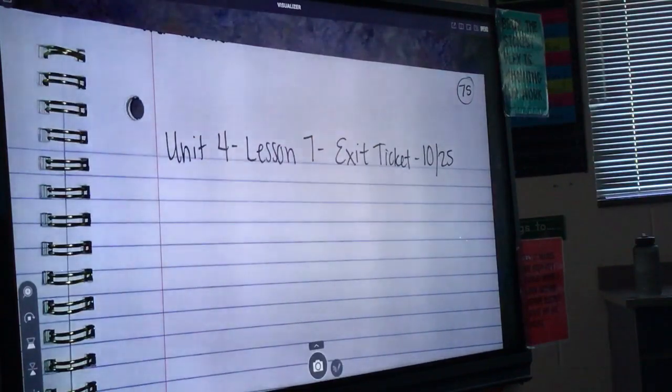Listen, if you did not get the desired score from your cool down from yesterday, once you're done with the cool down today, if there's time, you may work on the cool down from yesterday. If you've already glued it in, just bring me your notebook so that I can grade it. If you're good with everything, you're working on Delta Math or you're working on the he said, she said activity. Okay? Questions? All right, go ahead. Finish. Do what you need to do.